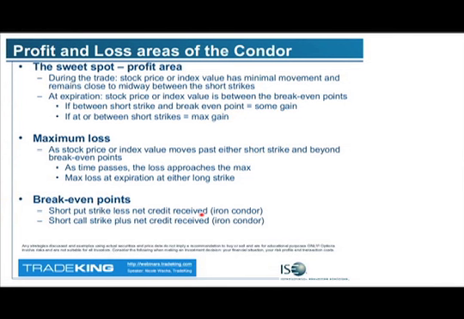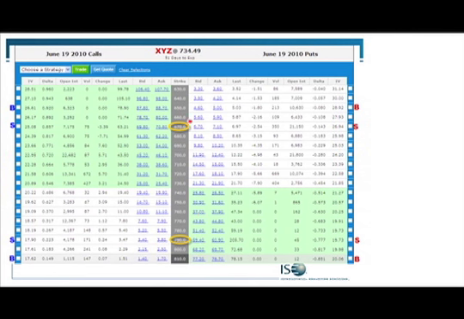You need the underlying to go to the sweet spot or the profit area, okay? Well, in this case, that means that the price of $7.35 that we have here, we basically don't want the underlying to really move much from that price, okay? You have some room for it to fluctuate, and that would be between the strike prices of $6.70 and $7.90, but ideally, you really just want it to be between $7.30 and $7.40.